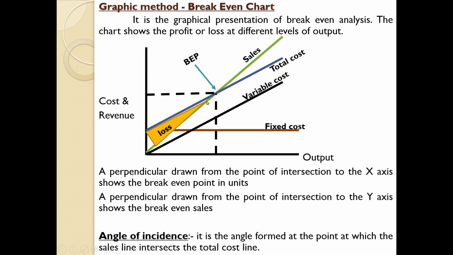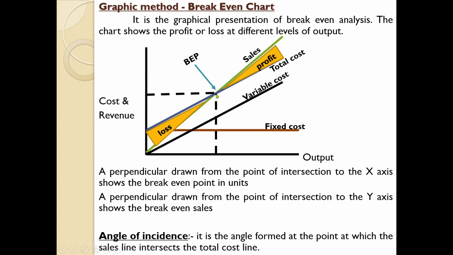So organizations who are able to identify this point can easily maintain activity above this point. If the firm fails to identify this break-even point, they may accidentally come below it and ultimately suffer loss. So every business tries to identify this point so as to earn profits. This point is known as no profit, no loss. Above this point, the organization earns profit. Below this point, the organization incurs loss. So every organization's ultimate objective is to identify this point.